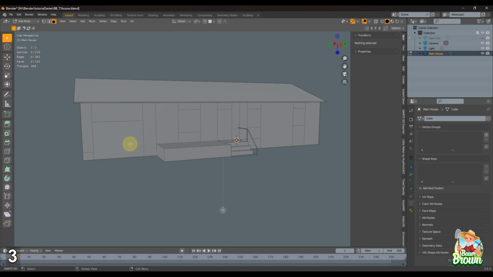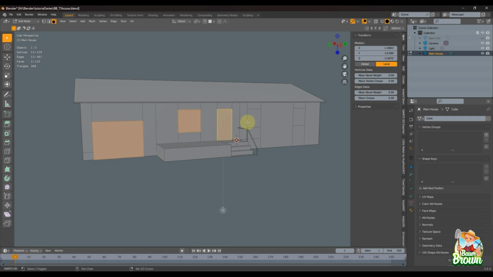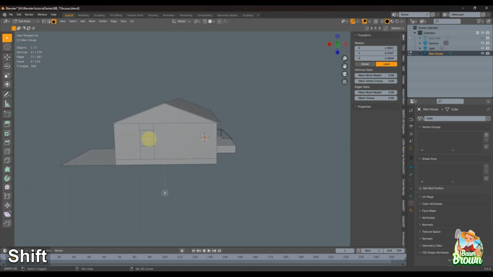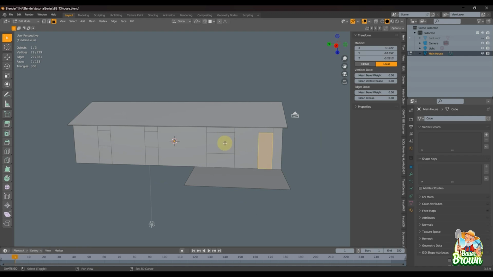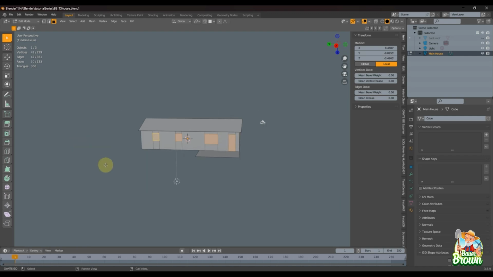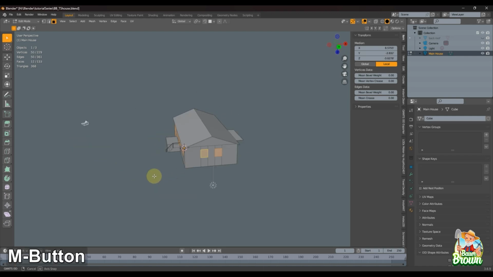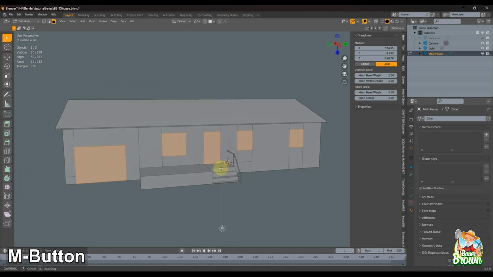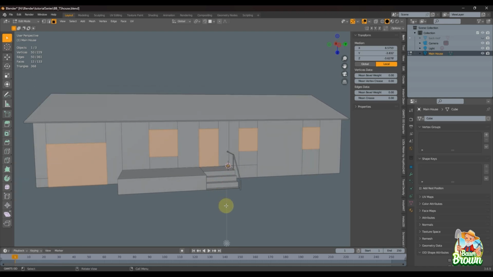All right, so I'm going to go into face select, and let me hit shift instead of caps lock. Let me turn my caps lock back off. I do that a lot, by the way. I'm going to grab everything that needs trim, right? So every window, every door, and we're going to do this all in one shot. All right, so now that I have all those picked, I am going to hit I for inset. And I'm just going to eyeball it, and I'm going to roll that in to right about there.